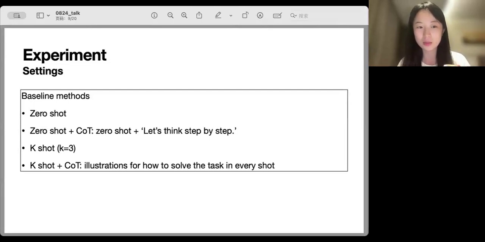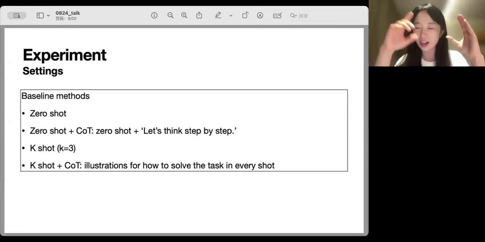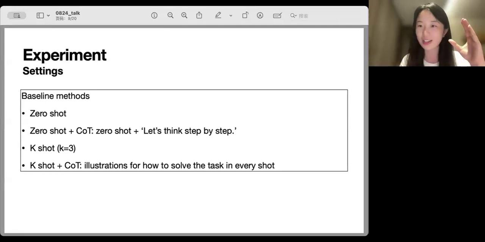And the next baseline method is k-shot, where we essentially use k equals 3. That means we give 3 different examples plus answers in context learning. That means preceding the prompt you actually want to give to the language model, so that it kind of knows what the answer looks like and what the questions look like.